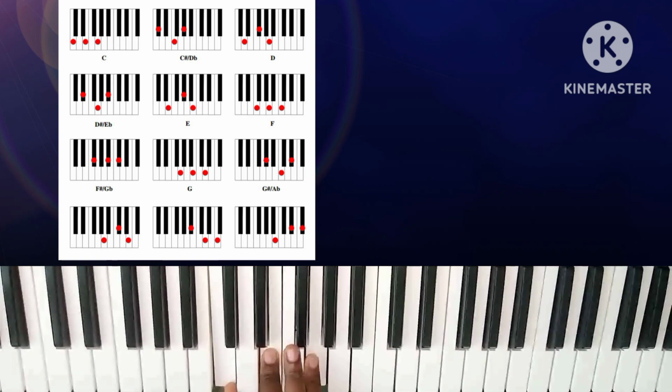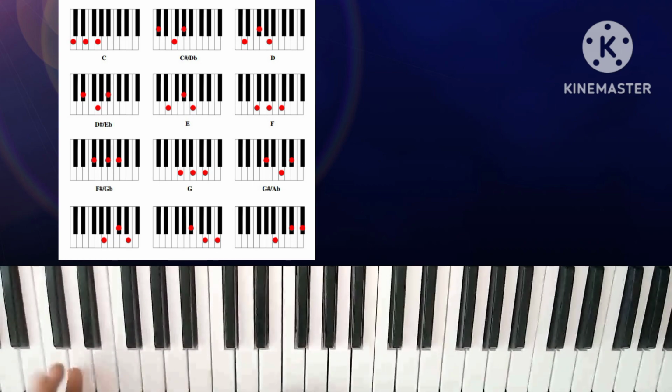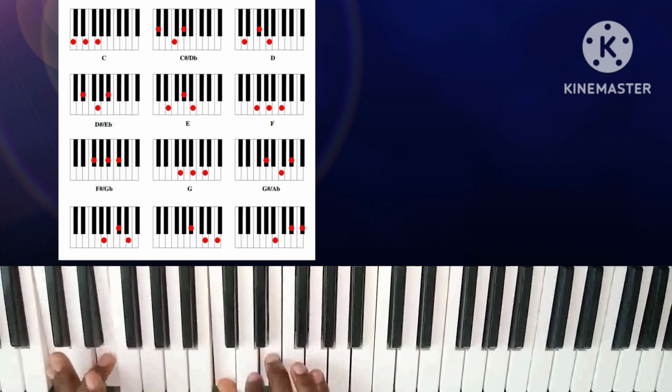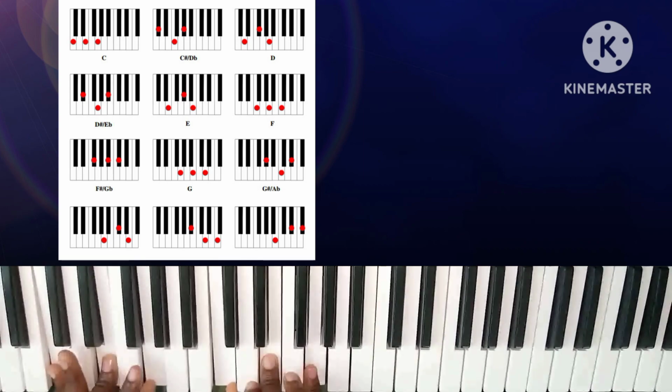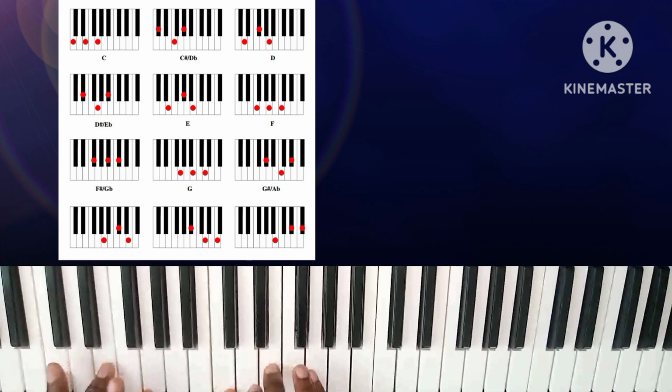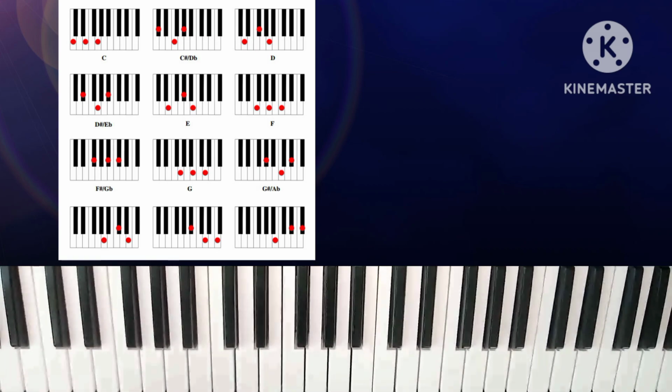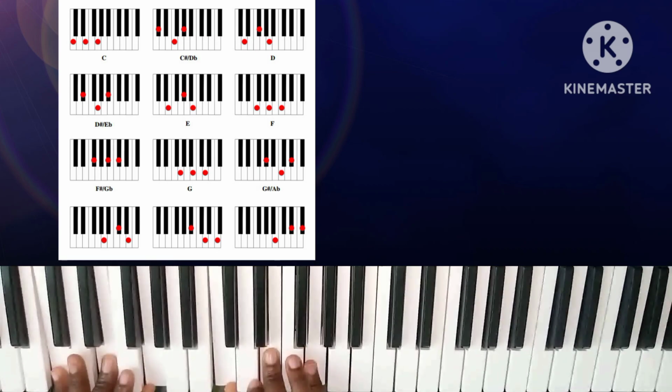So we start. So for C, the notes we have C. Do for both hands actually, please. C, then the next note E, G. That's C major chord. If I move too fast, please just pause the video, get it before you move on. Lift your hands, try to locate them. Good. So I'll move fast actually, so you can just pause and get the chords.